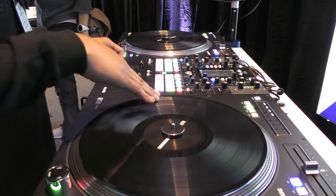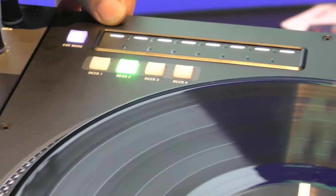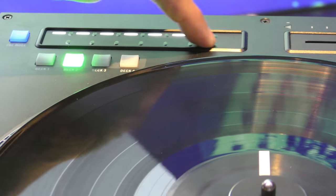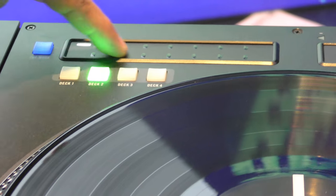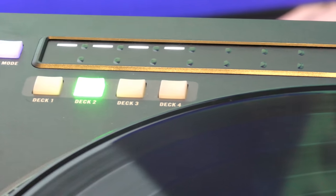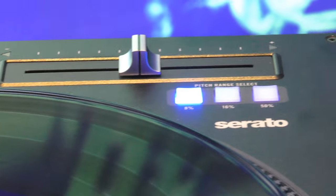So real quick, this right here is your touch strip. So this is the needle search. This has two different functions. The primary function is your needle search mode. That basically will give you the indication of where you are on the track. So you're at the beginning of the track, you're at the middle of the track, and then you scroll down here, you get to the end of the track. So that gives you a visual representation of where you are on the track.